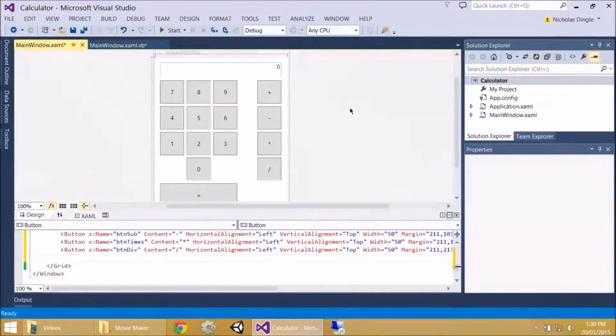It's time to move on to a bit of the coding. The first thing I like to do is set up the variables which are going to be used for the whole program. So, it's basically 3 things that are going to happen. You're going to type in your first number. That's going to be a variable. You'll hit an operation on the right-hand side. That's going to be a variable because we need to remember what they pressed. And then they're going to type in the second number. So 3 variables all up, guys.